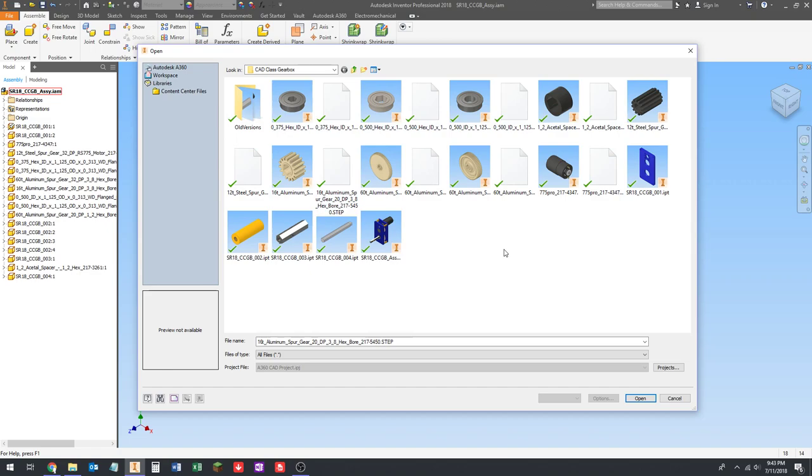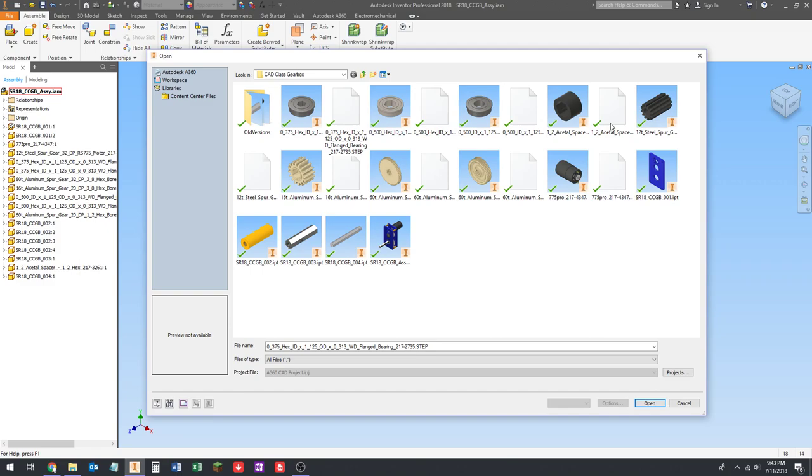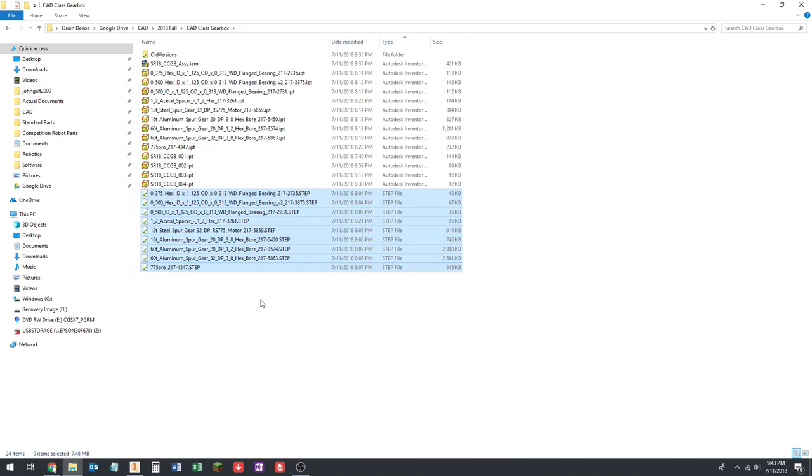So we're going to download, I don't remember how many different fasteners there are, but there's like 5 or 6 maybe. So we're going to add a whole bunch more step files to this folder. We want to get rid of these. So I'm going to go to my file browser here and sort by type, and I'm just going to select the step files. Now, step files are easy to download, so I have no problem just deleting these.